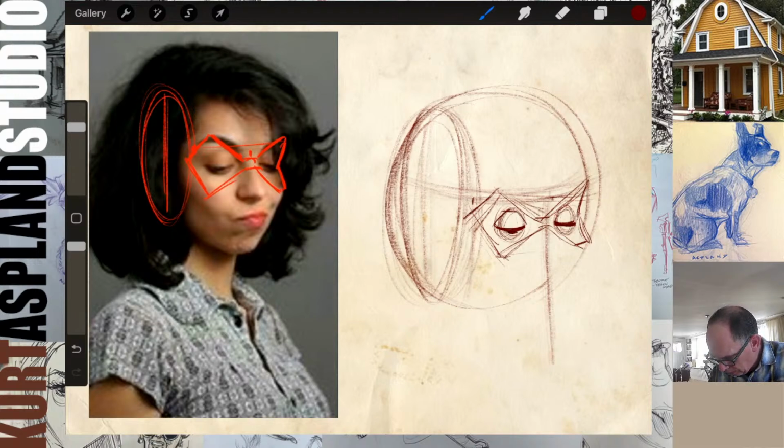And I can almost see, just look at that. I'm just adding a little bit of that pupil there. And even though I can't see it on the other side, I'm going to add a little bit there as well.